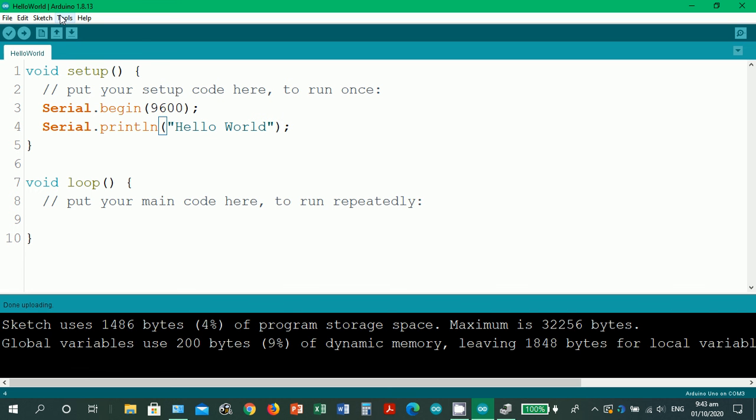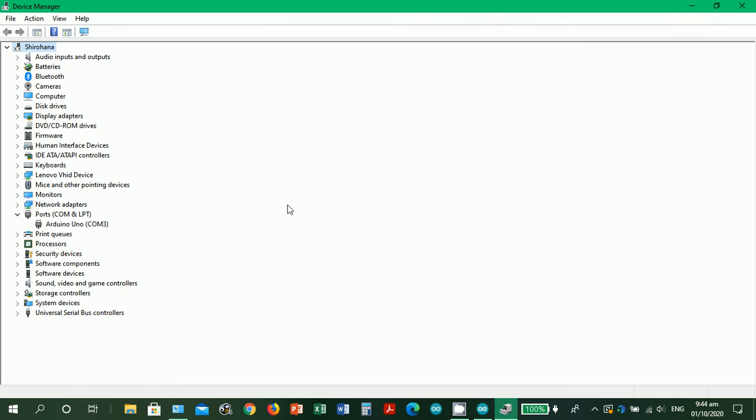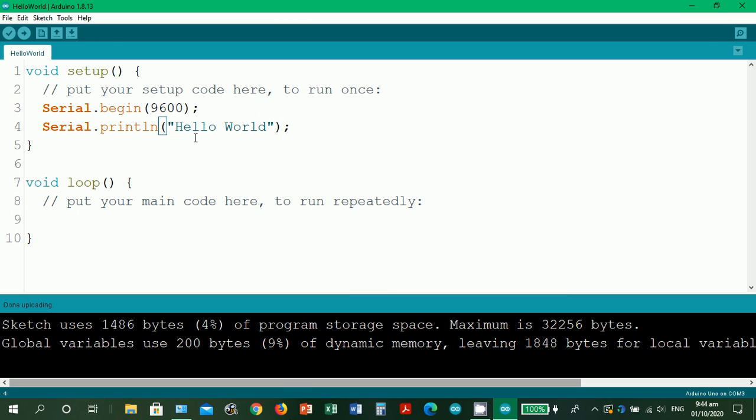Okay, in the next tutorial, I will show you how to detect if your Arduino board is really working or not. Okay, so again, I've already uploaded, since this is already correct, and then I'm going to close this, since this is really the port that is available as of now for this Arduino IDE.